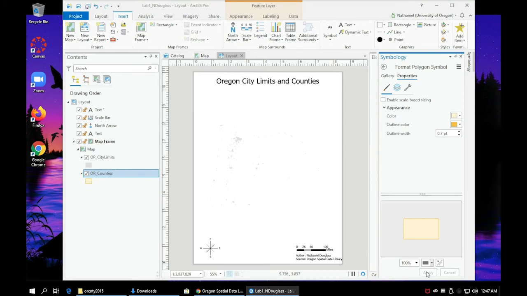We want to make sure that we have good composition and layout, so make sure to move your elements around. Do one final check of your map. I noticed that my map looked a little too light, so I changed the colors a bit. As always, make sure to save your document.